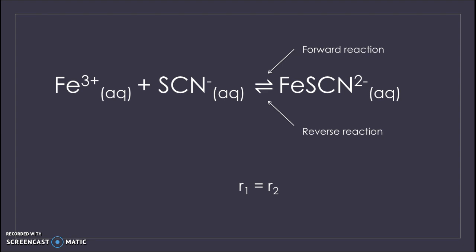For a reaction to be at equilibrium, there are a specific set of rules that need to be kept. 1. The solution must be in a closed system. None of the solution must be able to get out, and nothing must be able to get in, because that would then disturb the balance of the equilibrium state. And 2. There must be both reactants and products.